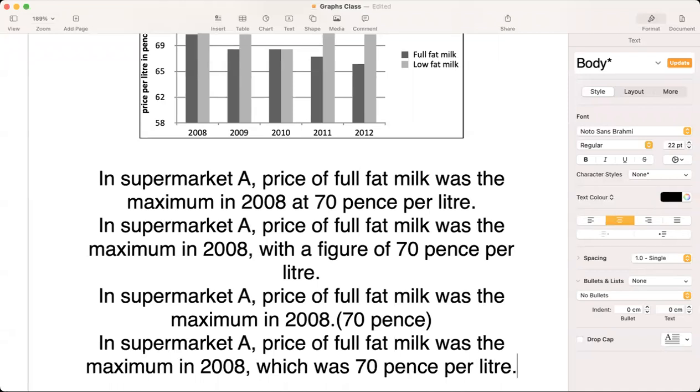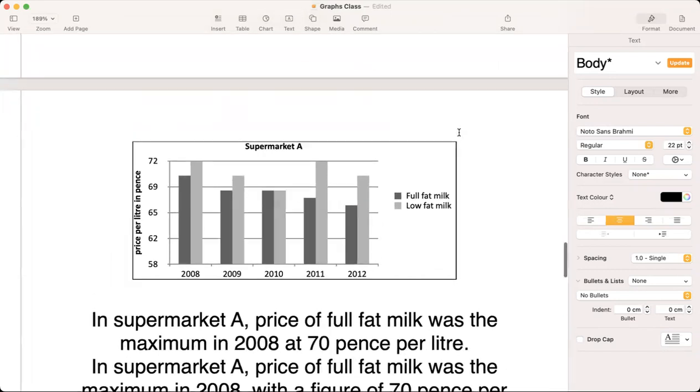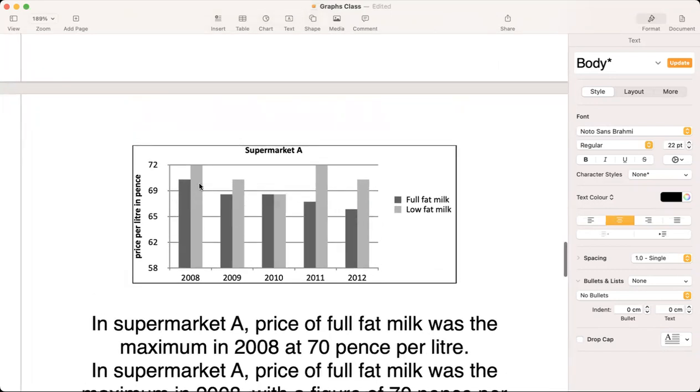Is it clear how to use this? Or is there a doubt? Yes, sir. The second option, if we have to write two things, if we want to write full fat milk and low fat milk also? Okay, wait here. So now let's see. When is full fat the highest? Let's imagine, when is low fat the highest? When is it highest? First tell me that. 2009. Nah, 2012. 2008 and 2011. 2008 and 11, right?